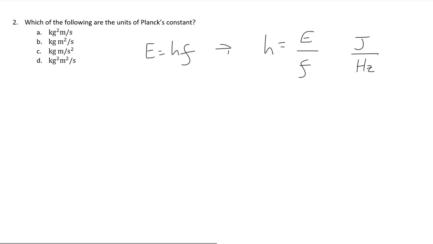Of course, this is not one of our 4 options. All our 4 options are in base units. We must convert joules per hertz into base units. While hertz is the easiest to do, remember a hertz is simply a per second, therefore 1 over hertz is simply 1 over a per second, or a second. A joule per hertz is simply a joule second.